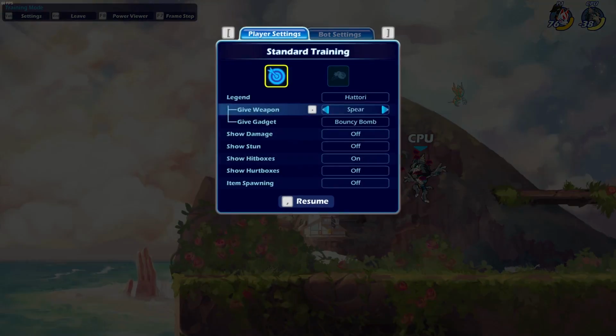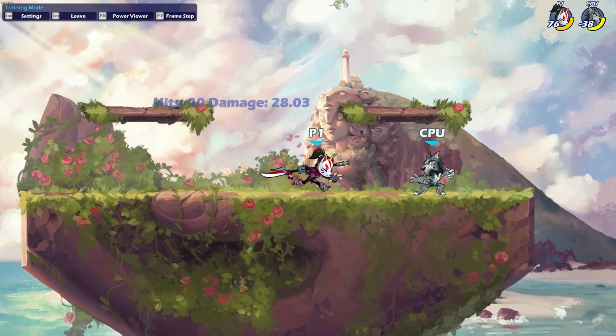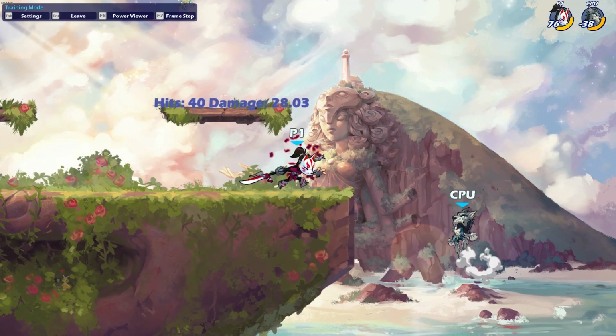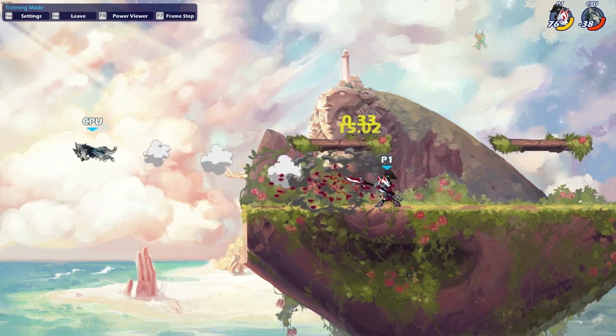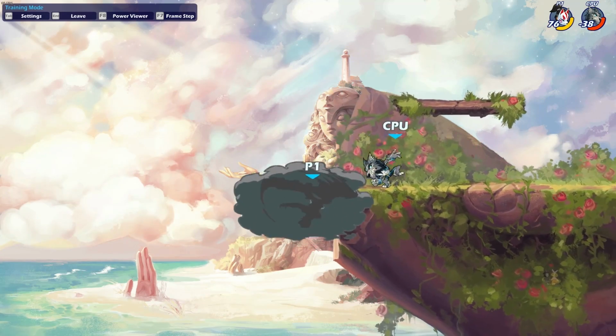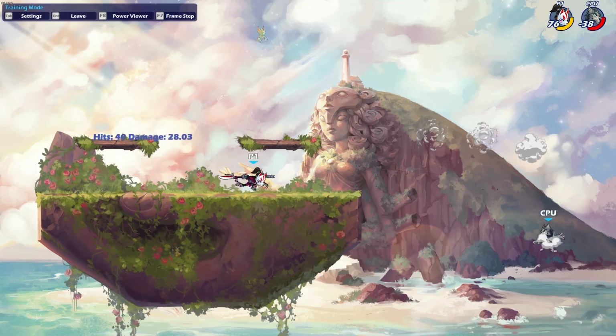I think this spear down sig is Hattori's weakest. It's just a matter of risk reward. It does 28 damage, which is good. It has a huge hitbox, which is good. It's definitely got strengths, but it's also got weaknesses, which is that you're just vulnerable for a really long time. How I would change it?